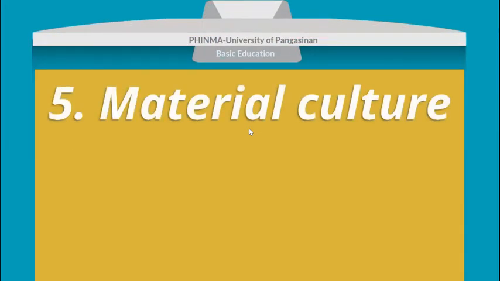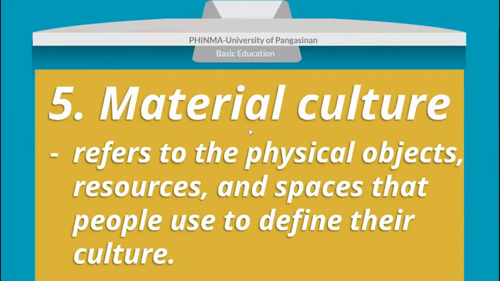Next, number 5, material culture. What is all about material culture? When we talk about material culture, it refers to the physical objects or the tangible objects or resources and spaces that people use to define their culture. So what is the connection between material culture and this culture? Of course, through physical or tangible objects, it represents the culture of that specific place. Diba? Kaya nga meron tayong mga museums para makita yung mga artifacts, yung mga ginamit ng unang panahon, at doon nagpapakita kung gaano kaganda ang kultura ng isang lugar.